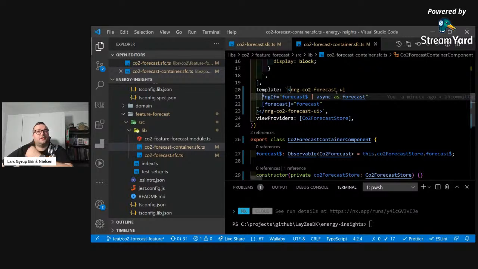So the downside is that this component won't be rendered until we have data in this observable. That's actually not good. It would make sense to start rendering the chart immediately, and then when data becomes available, it will be passed on to the chart.